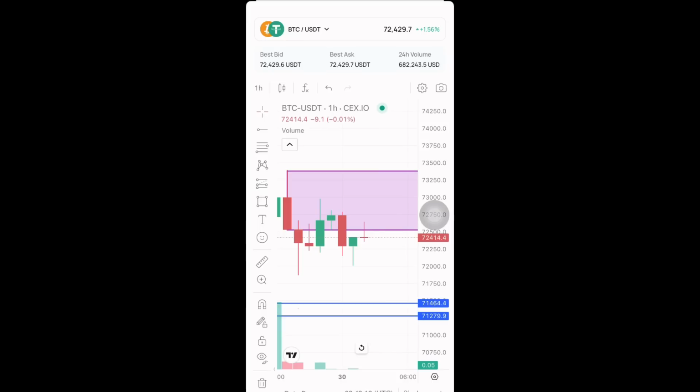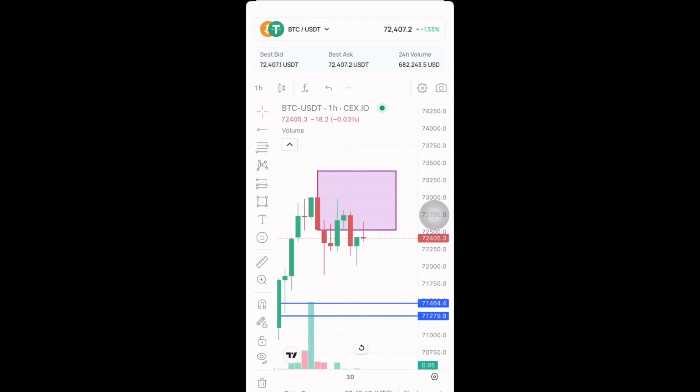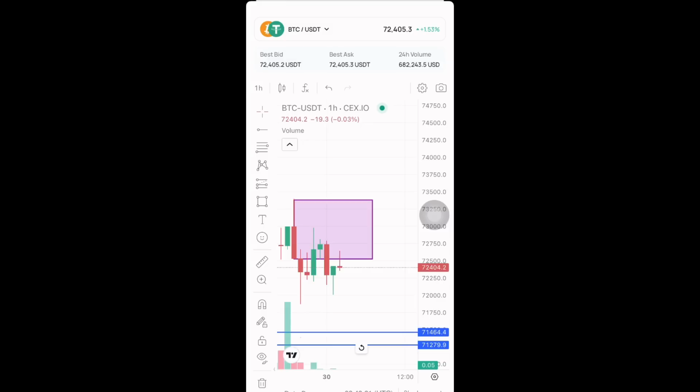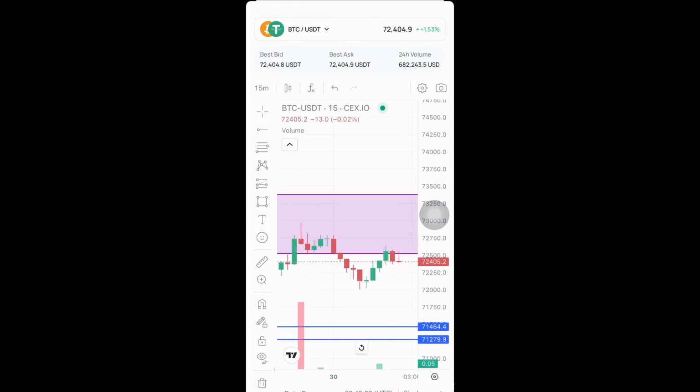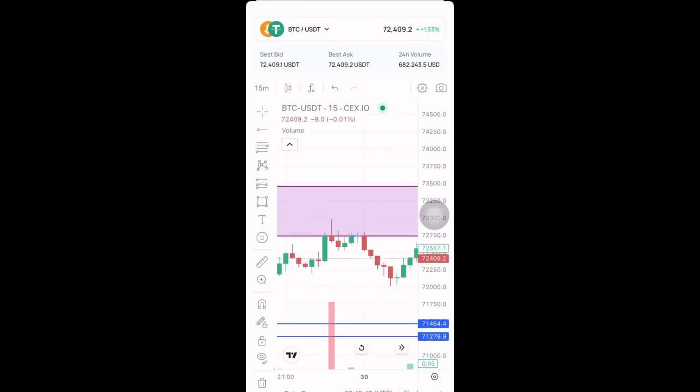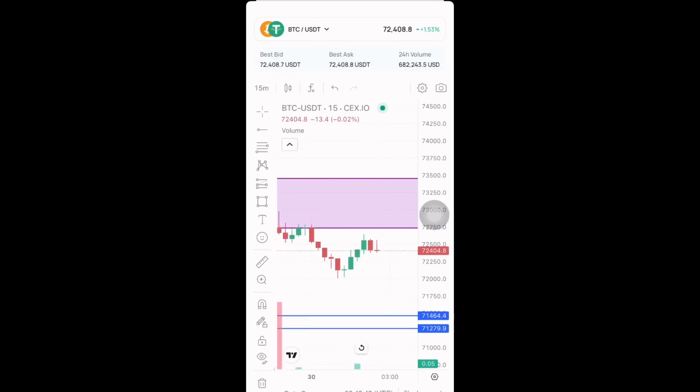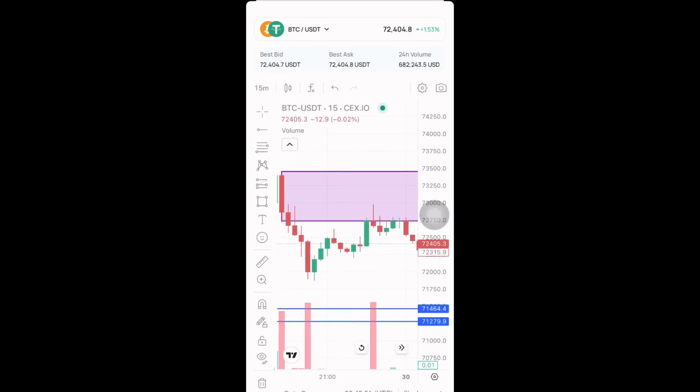Assuming we entered on time, it's not even late to enter now. As of the time I'm doing this video, it is not late, then we'll refine to 15 minutes or 30 minutes so that the risk will not be much. You can see on 15 minutes it has come to retest and start this confirmation entry right here.